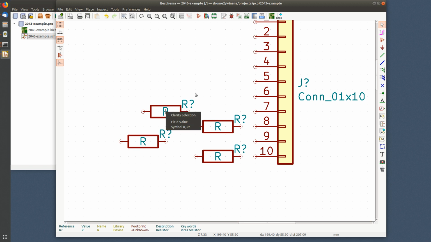If you decide, I don't want to do that, remember, escape, escape, escape, escape. It'll always get you out of whatever it is you're doing right now back to the generic default mode. If you type M over here, it's not ambiguous. You're grabbing the part and you're going to move that. Okay? I moved these to the left because when I fill these numbers in, I don't want them to run over and write on these other parts.